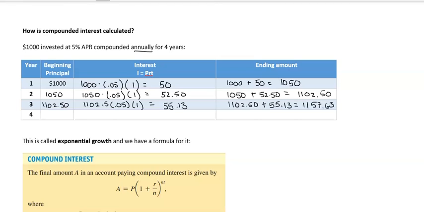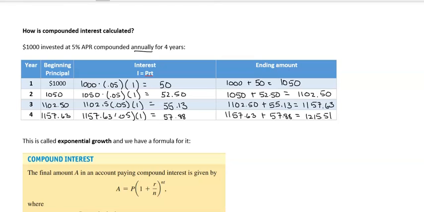In the 4th year, the beginning of the 4th year, we start out with that amount we ended with at the end of the 3rd year, $1,157.63. Now our interest is going to grow on that amount, $1,157.63 times 0.05 times 1, and that is going to give us the interest this year of $57.88. At the end of the 4th year, you can see where I'm going with this. We started out with $1,157.63, and we just made $57.88. Now at the end of the 4th year, we have $1,215.51. So when you compound, it builds on itself and it grows faster.